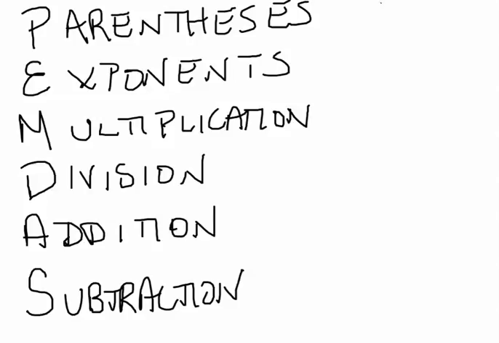Well, what does that mean? Well, that is the order in which we're supposed to work through a math problem. So the first thing we're going to do is look at the parentheses. Parentheses can look like that, but they can also be brackets. And you always want to work from the inside out.